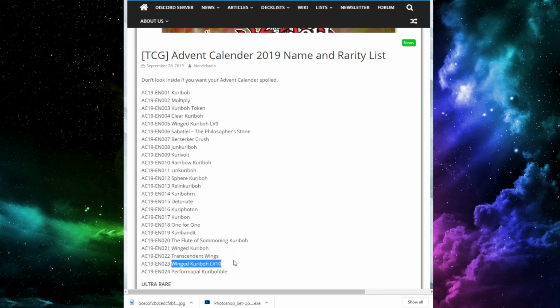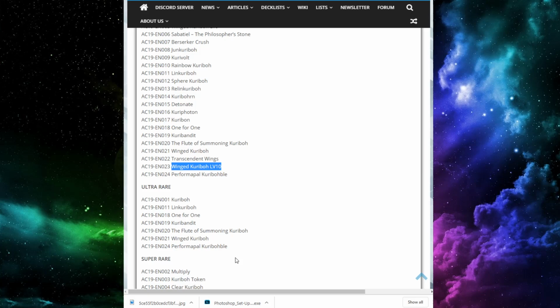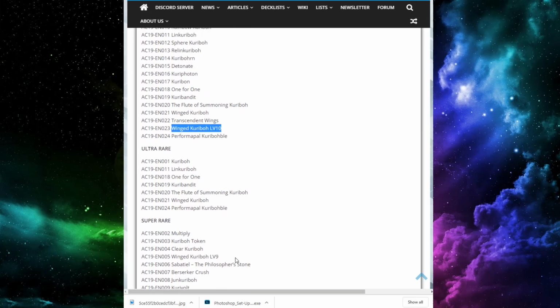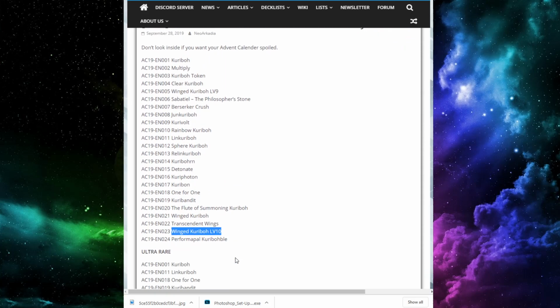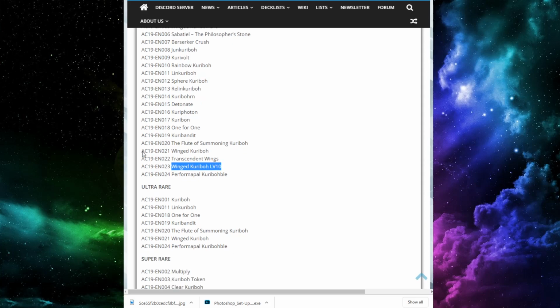There's another card that actually holds pretty solid value. It has a common and rare printing that both are around $2, but the ultra rares, it has 2 ultra rare printings, and both those are about $6 and $15 respectively. So this is another super rare, or not another, but its first super rare printing. Lower rarity than those, but should still hold value just as a foil printing of a card that already holds so much value, which is pretty cool.